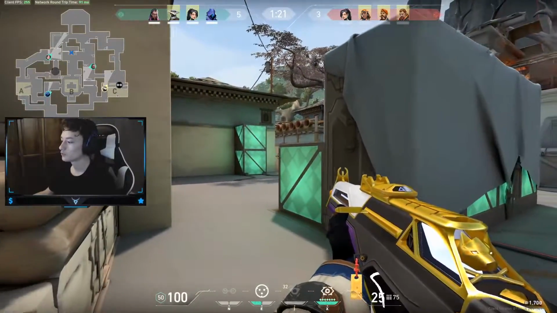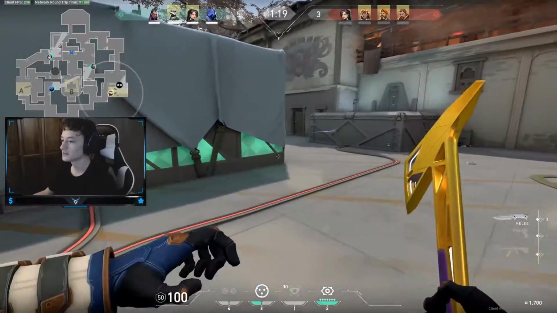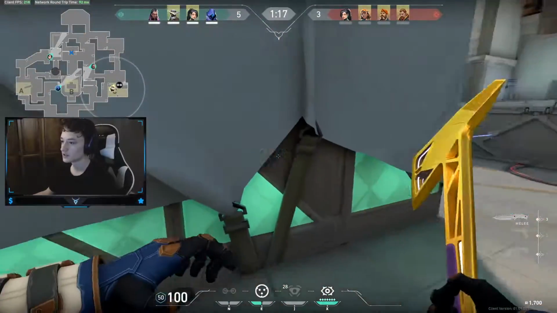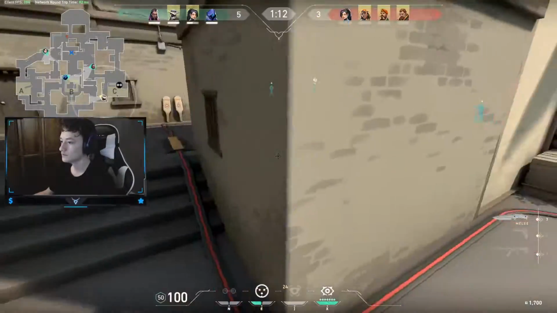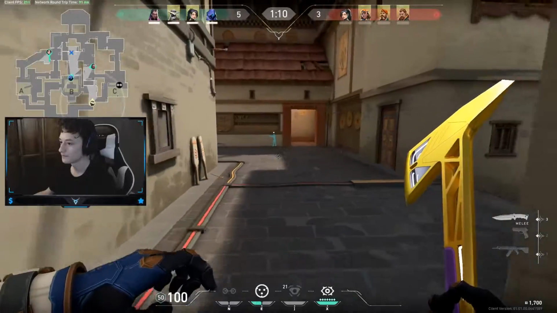And then I'm just going to hold right here. I might bunny hop jiggle peek this again, because it's a great way to bait out op shots. So I didn't see anything on my map. Again, I'm just checking that map. There's nothing there. So I'm going to fall off a little bit.